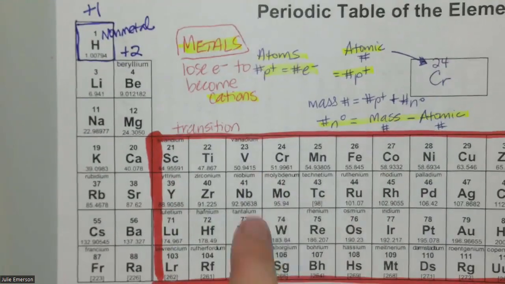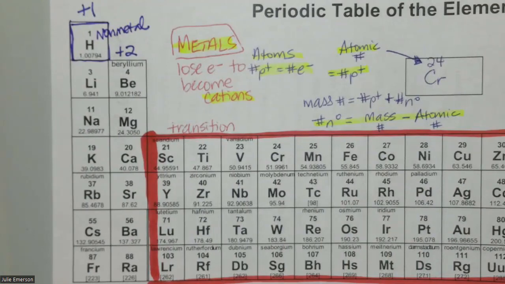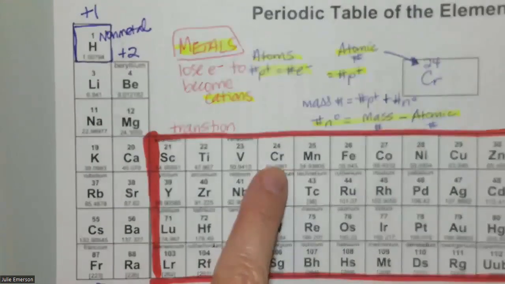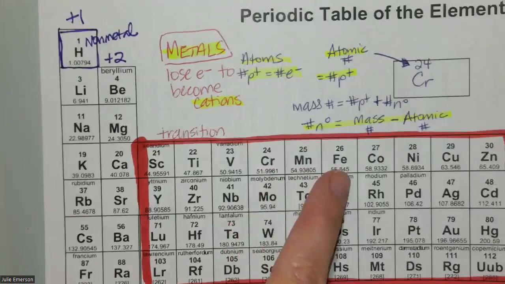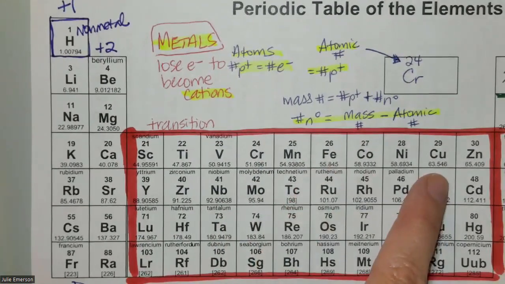The transition metals don't have that. They have different charges, and it's not something you can just easily get by looking at the table. Chromium, for example, likes to be either a +2, +3, or a +6. Iron, typically +2 or +3. Copper, +1 or +2. You know what I mean? It's not something that we're going to sit and try to memorize. We'll figure that out later.